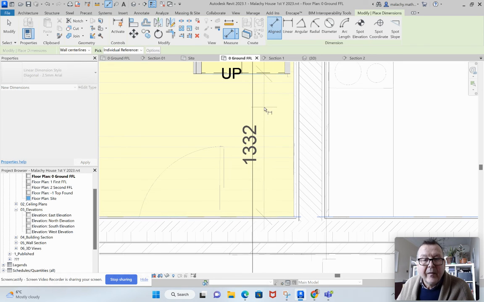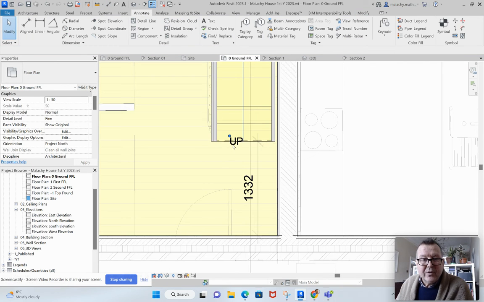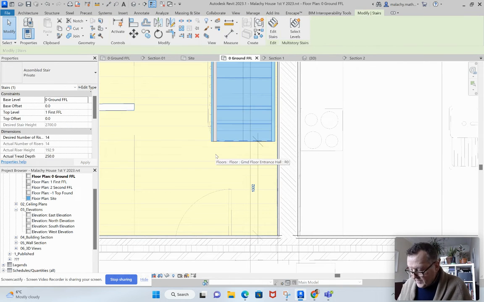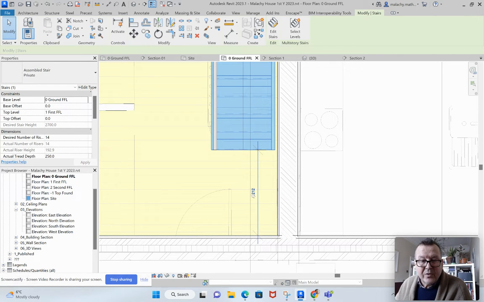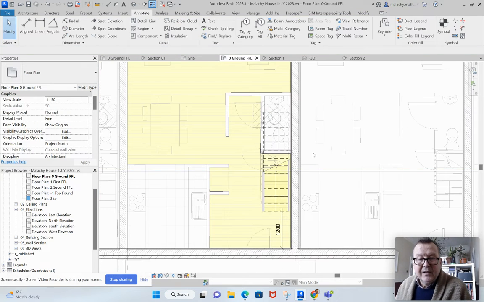There to there. It's telling me that it's 12, it's 13 even, right? Well, that's way too much. So I'm now going to select my stairs, use my arrow keys, and bring these down to 1200. Okay, now that's solid and that's in place, and I think all of that is good for me.